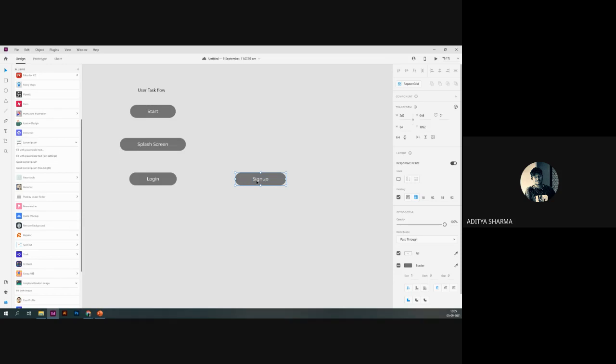And for the UX, you can refer to Amazon's app. But only for UX, not anything else. Don't refer to Amazon for the UI, but for UX, just understand how the UX has been done nicely for Amazon. Yeah, that is a good example.